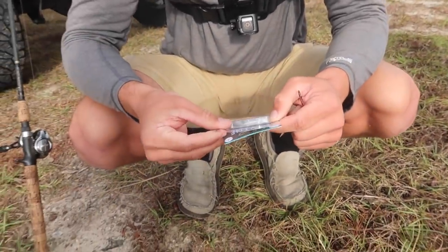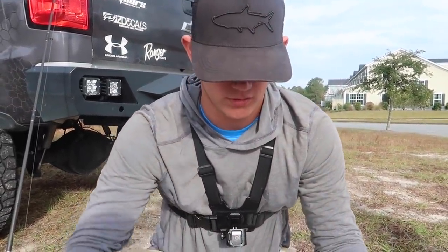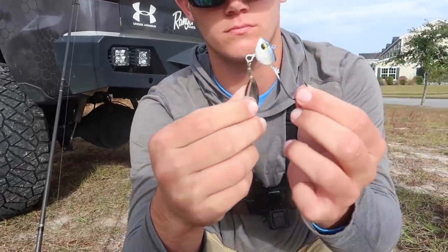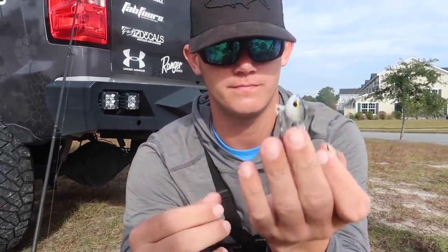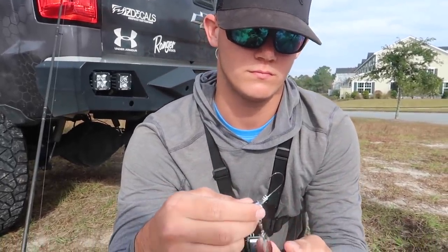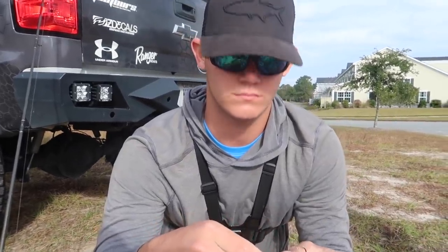So yeah, dude, the underspin, I think it'd be really good. I got some swim baits in the back of my truck that'd fit well on that. And I just think, overall this time of year, fish eating shad, fish chasing bait, it's just going to get them. I've actually caught them on this pond on an underspin. I've used the regular fish head and completely smacked them. So I think that's going to work pretty well for you.